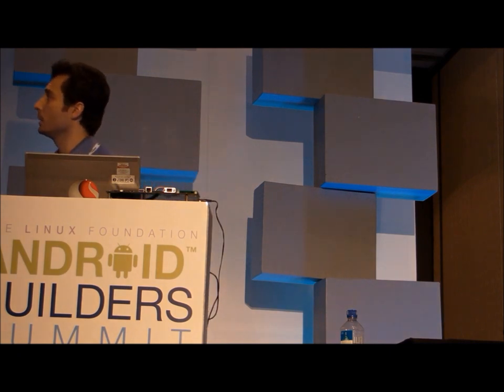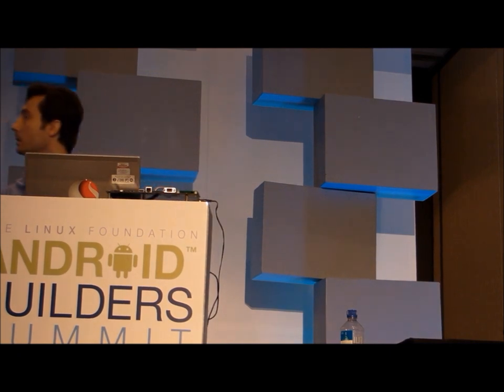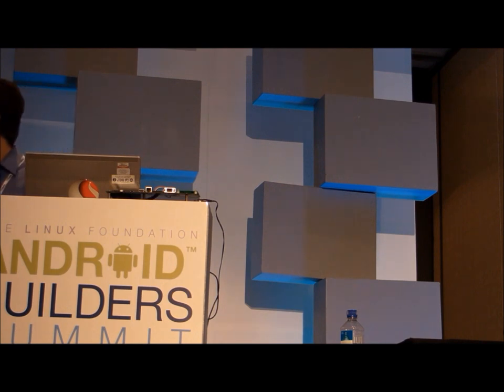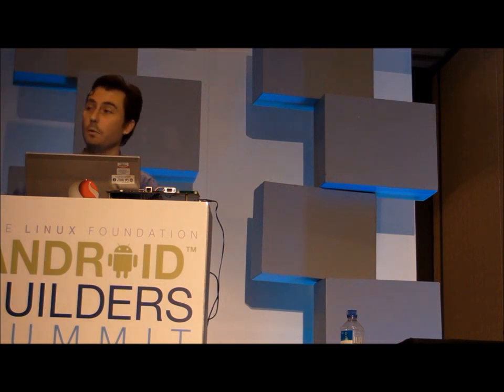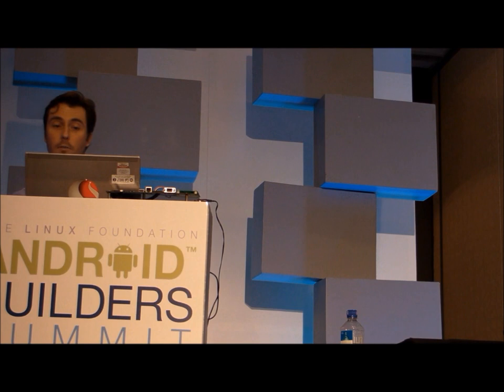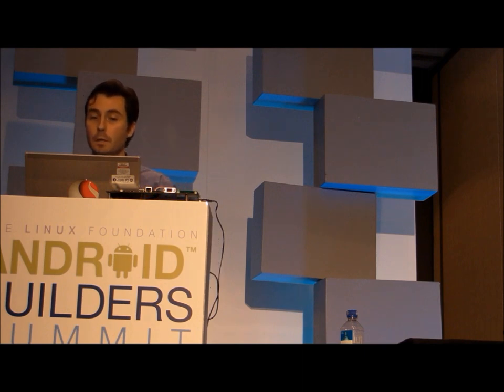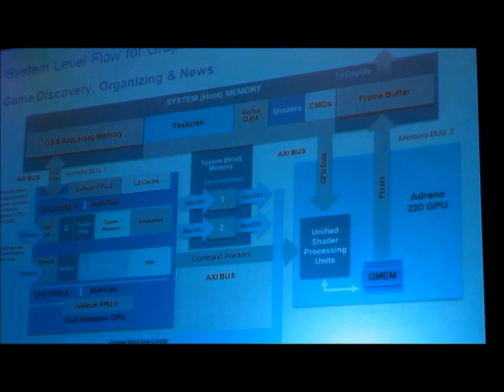Now, talking a little bit about the hardware on the underlying layer: the Snapdragon system on chip. This looks a little confusing, so let's break it down and simplify it. It's a dual core system, the Scorpion CPU. Let's assume the threads have been split so that you've got all your game logic running on one core and all of your rendering and audio effects on the other. Your application starts up, sets up all your memory, talks to memory on the system, runs through some game logic, updates all that information, and passes it off to the Adreno GPU, which pulls in the textures and renders.